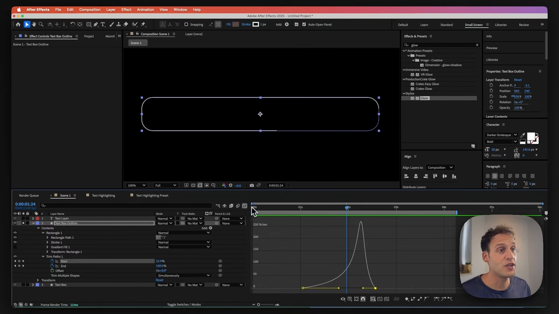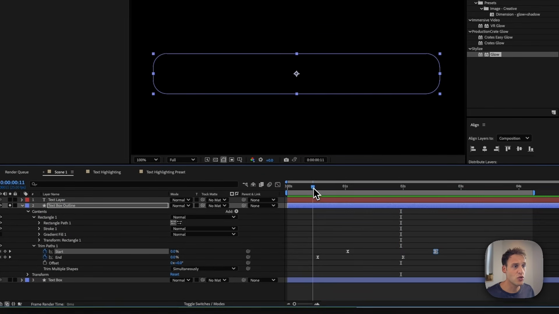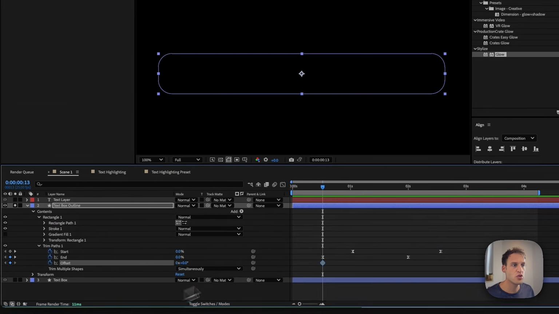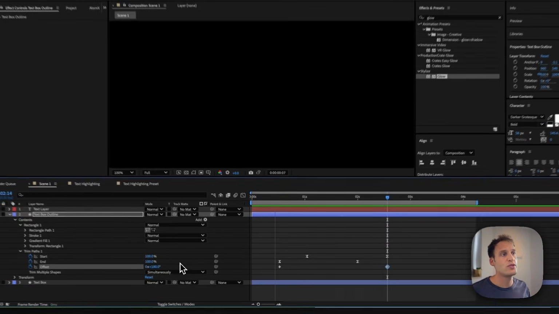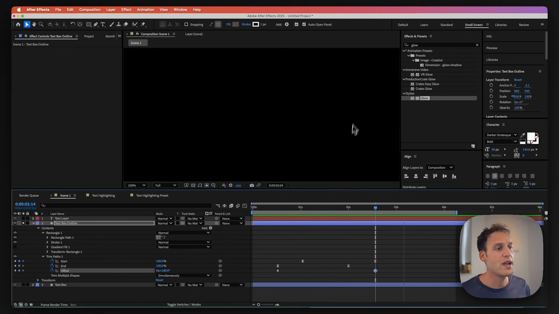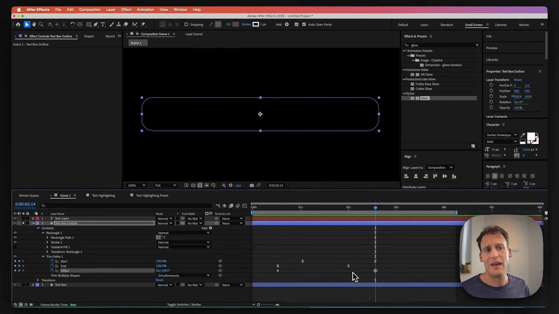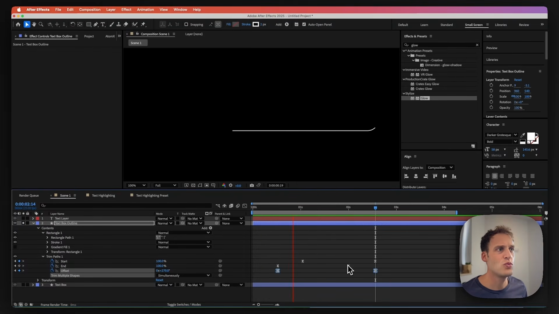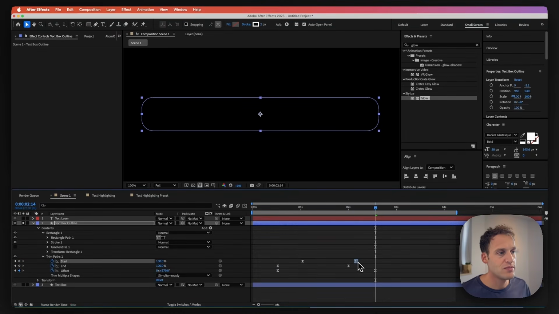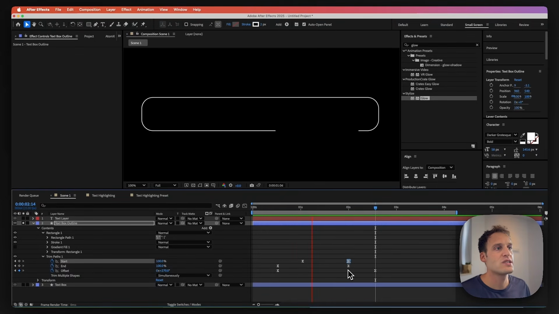One last animation that I'm going to add is to the offset. So I'm going to go right over here, go over offset, click the stopwatch, go to the end keyframe right over here, simply going to give it a value of 180 so that now it rotates slightly while it's being animated like that. And you can make this look even more pronounced by simply giving it a higher value, something like, let's say 270, and we can even pick both of these keyframes and hit F9, and we can see how that looks now like that. We can maybe close this animation in by pulling this keyframe and aligning it with the end keyframe in here, and now it looks like this.